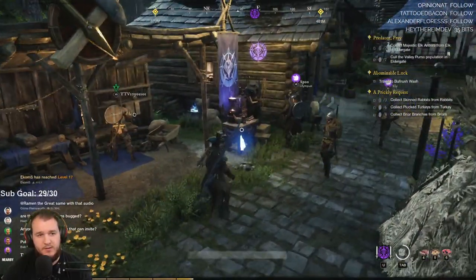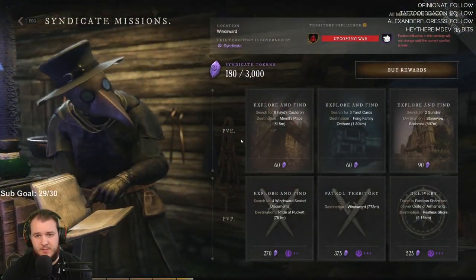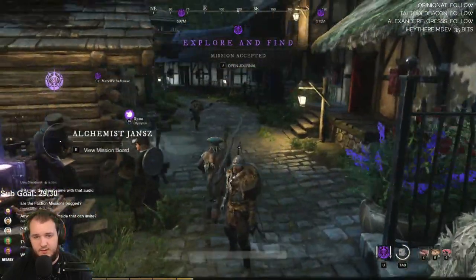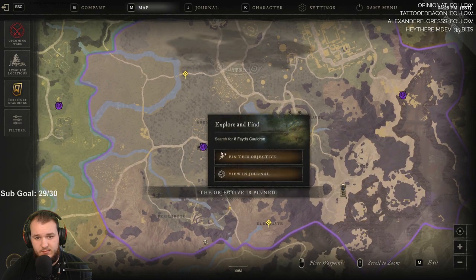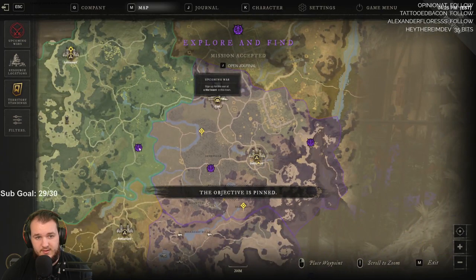This town's pretty cool though. Let me pull up some mission board stuff. There's one. There's one. And sure. Sure, man. Alright, so let's pin that. Pin that. And pin that.